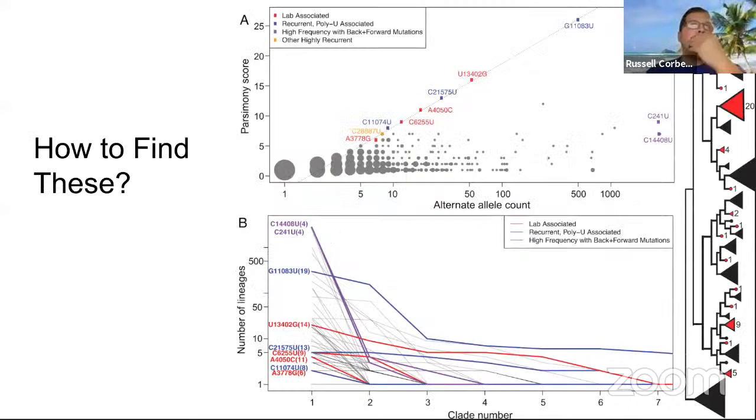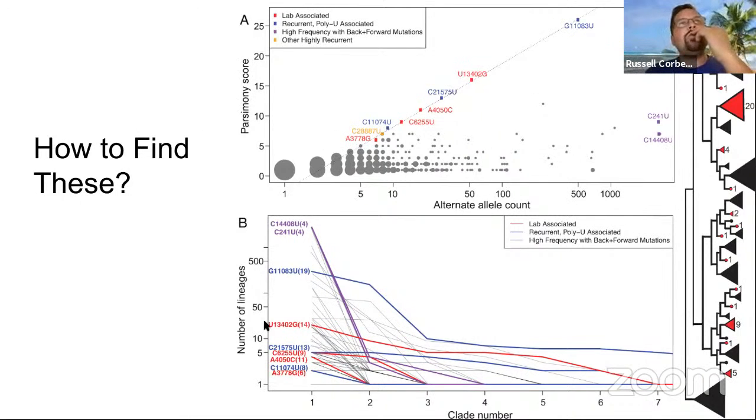because they are either a highly mutable site or something else. And so when we started looking into these, we started with what's called the Parsimony Score, which is essentially the number of times that we think a mutation has occurred across the full phylogeny. If we take the phylogeny and we record the number of mutations, that's your Parsimony Score at a given site. And we record them for each individual SNP, right? So this would be just A at position 3778 to G. And that's kind of how this recording works.